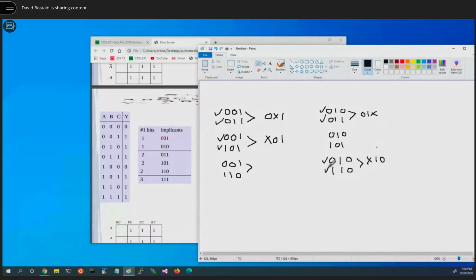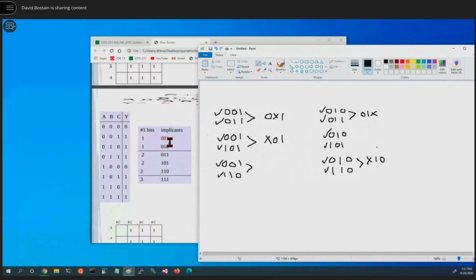Okay. Now, if you notice, 0, 1, 0 had a check mark, even though he didn't generate anything with 1, 0, 1. Does 1, 0, 1 have a check mark anywhere? Yeah, he had one over here, so he has a check mark. 0, 0, 1 has a check mark, and 1, 1, 0 has a check mark. If I could write over here, I'd be just putting the check marks and we'd see it, but I've duplicated the numbers. Notice that nothing in column 1 doesn't have a check mark any longer.